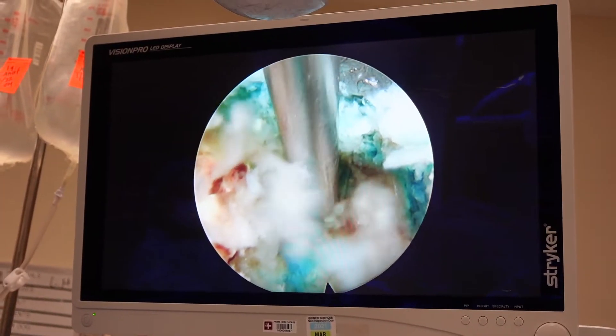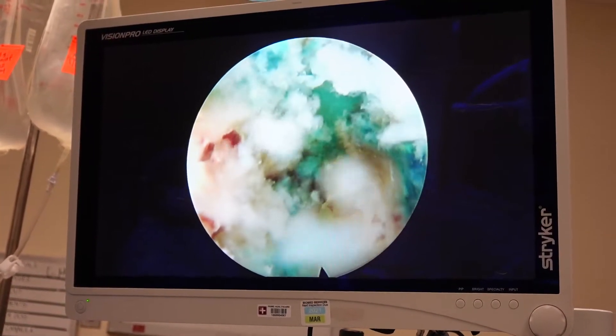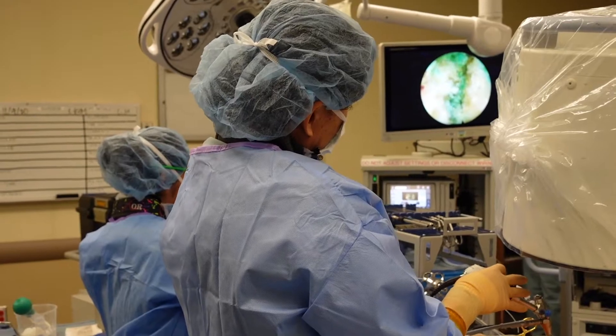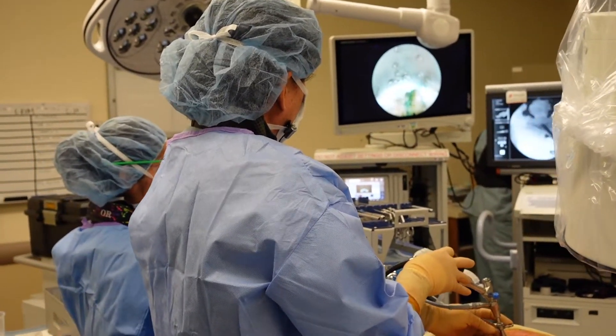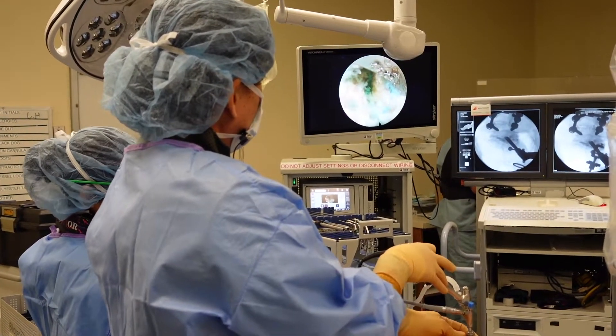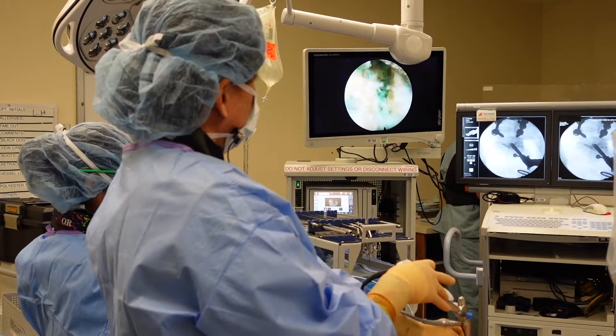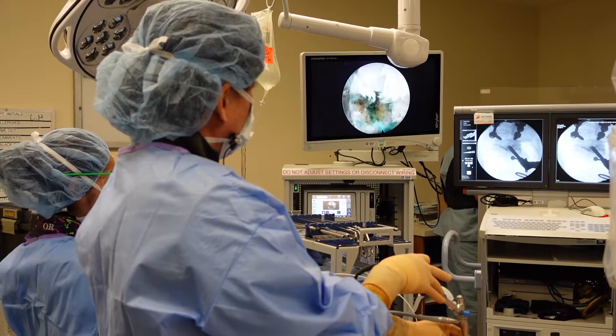That bright blue stuff is gone, but there's still some there. I can tell where I am on x-ray. I'm definitely over enough because I know exactly where the annular tear is on the MRI — most of it was over here. You can tell I got it all. There are a few little blue-stained pieces that I can get on the way out.